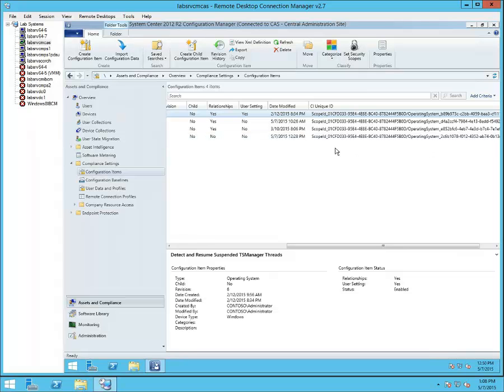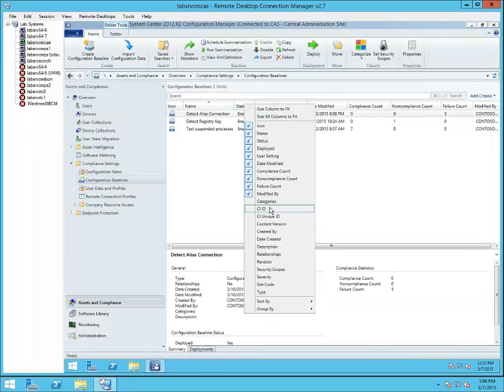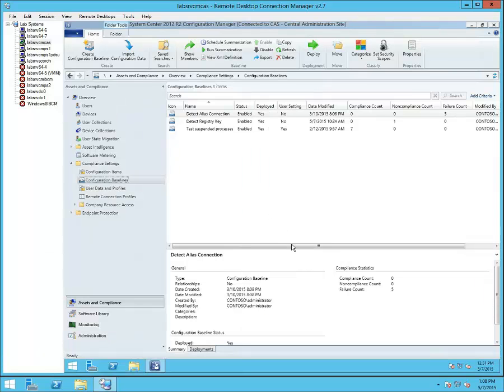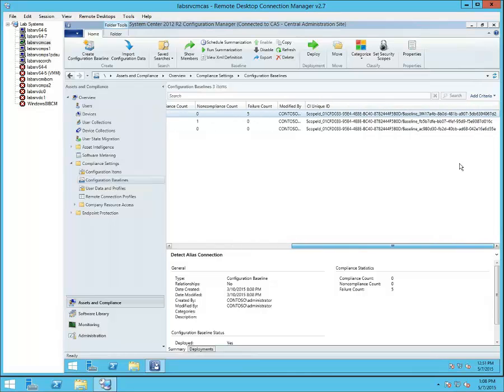So here's an interesting thing. You can actually key off of one specific CI. So your baseline may have 4 or 5 CIs on it, and for your collection, you want to hone in on just one particular CI and the results for that. You can do that because you know the ID. But configuration baselines are also CIs that you can select from that list. So if you want to choose the baseline that hosts 4 or 5 different CIs, you can do that too, right? And you'll notice that this uniquely has baseline in the name. So 3 baselines, I have 3 baselines. That's the correlation. All right.